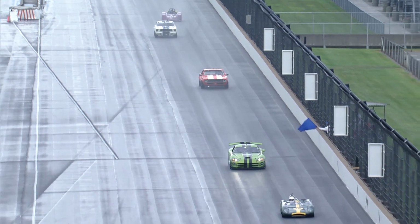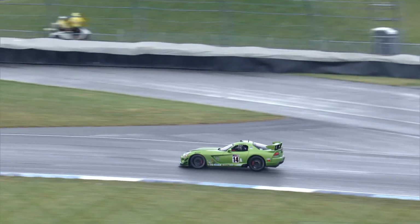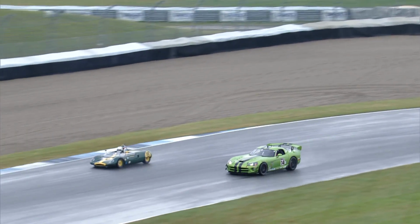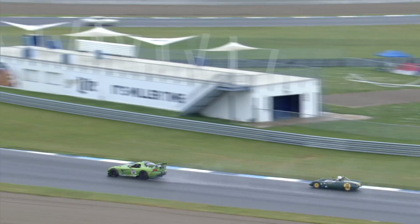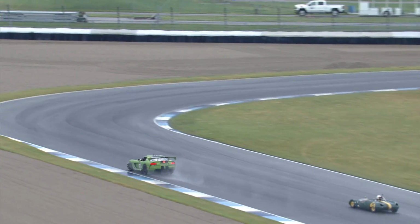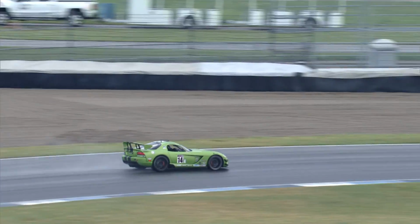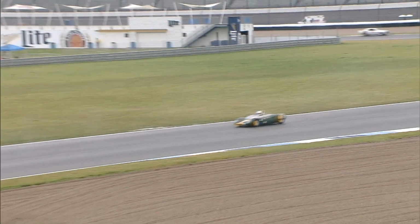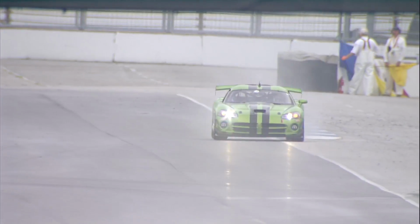Shannon Ivey still hanging on for third in that white Camaro, and we've got Cliff White making a move now, looking to get around one of the back markers. Doesn't want to lose touch with your leader, Jerry Robinson. Robinson navigates past the 15 of Peter McLaughlin in that Lotus 23B. And it looks like White is now caught up. He's just got one car to get past, and that is McLaughlin.